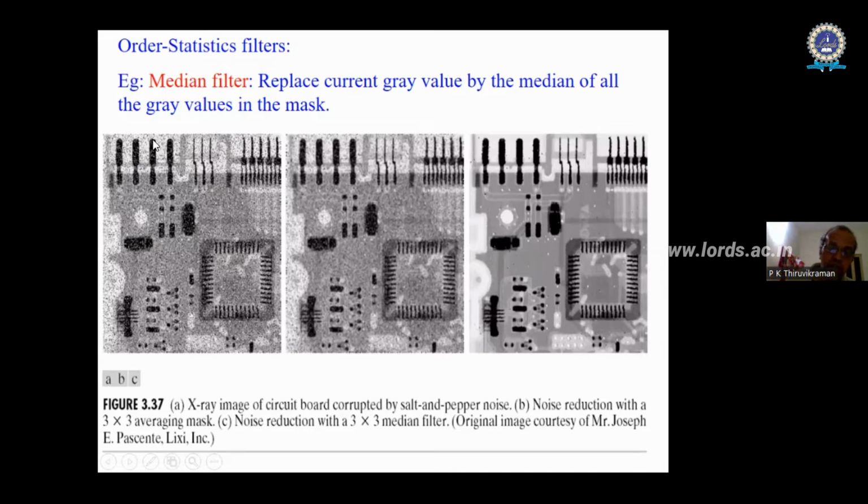Let's say the median filter is 3 cross 3. Then you arrange all the 9 values in ascending or descending order, doesn't matter. Pick the 5th value and replace by that. Now, this is actually in some ways superior to the averaging mask. That is what is shown here.